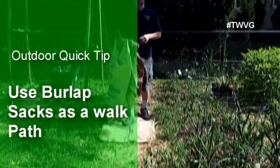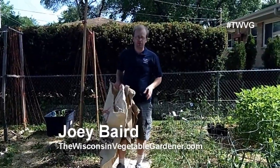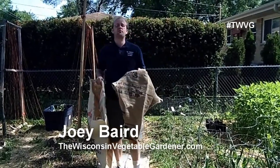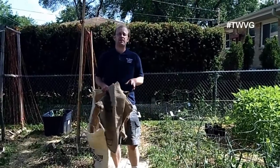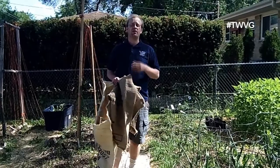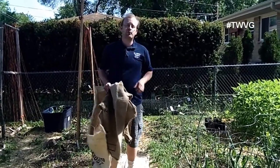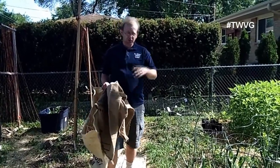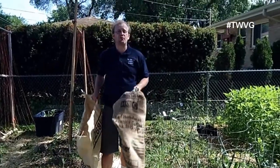When it comes to snuffing out weeds in your walk paths, there's a number of different options, from grass clippings to straw to what we're going to use here, which is some burlap sacks that we got from our local coffee roaster. You might want to call around in your local area to find out if you have a coffee roaster or other availability where you can get burlap sacks, and also find out if you can get them for free. We called several roasters and some wanted to charge $1 a bag, which wasn't terrible, but others said come and take all you want. So we went with the free resource.